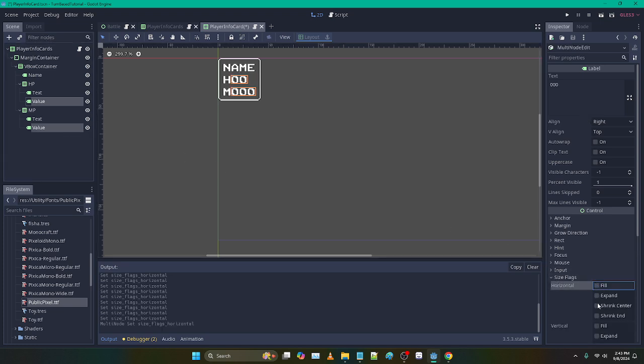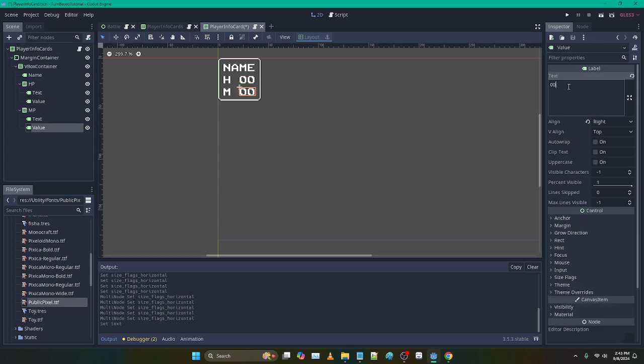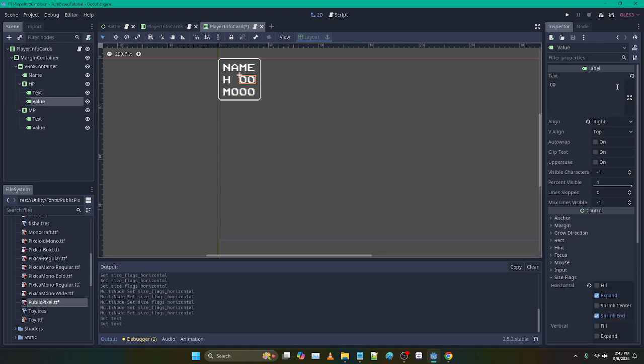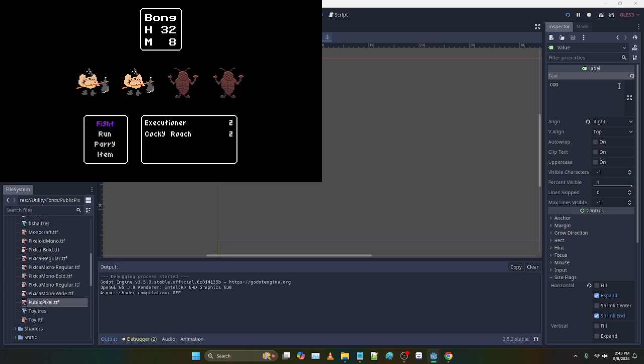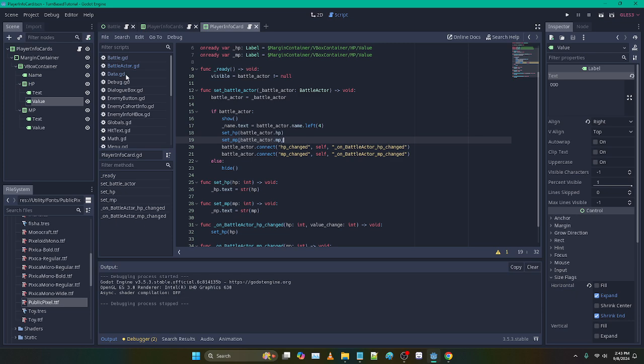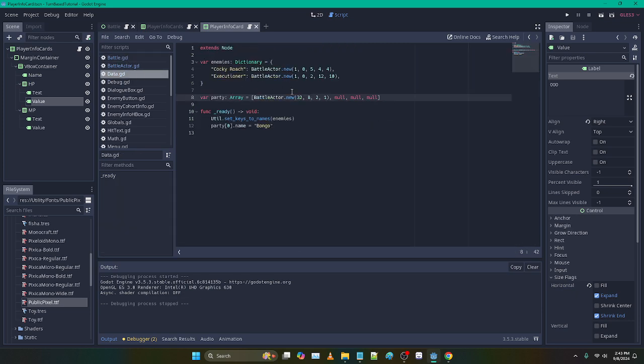Size flags. Shrink end, expand. That's what we want. All right, it's a game. It's a game. I think we got to make another one, another character.